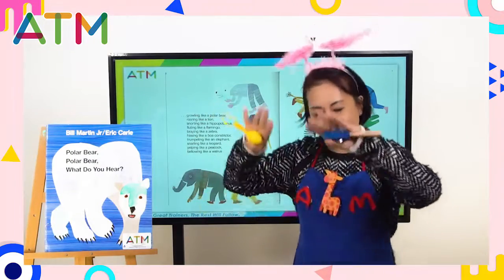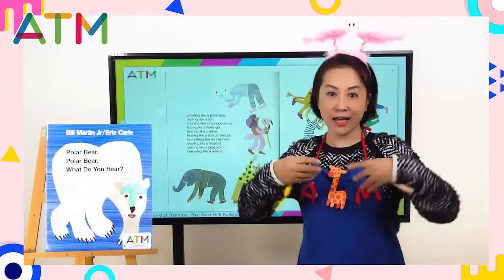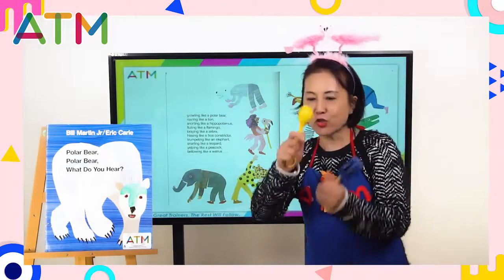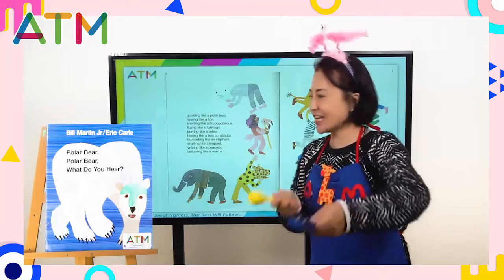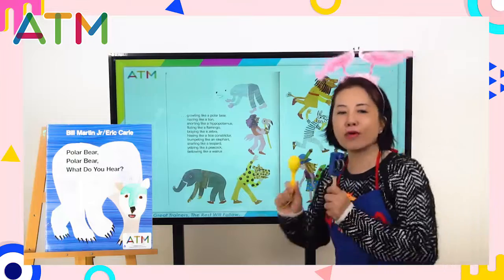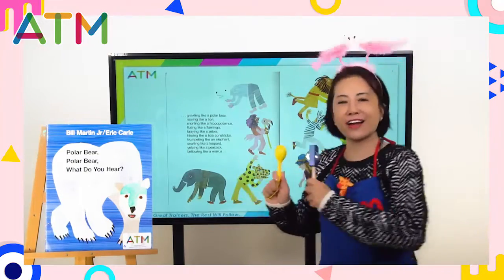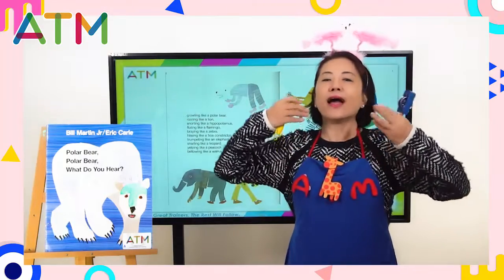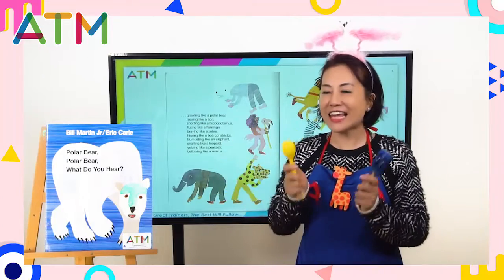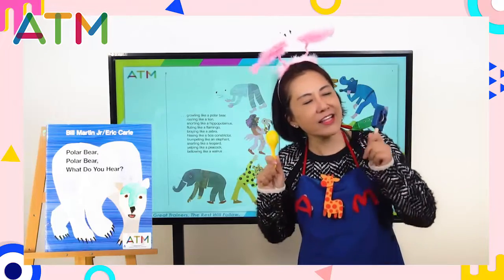But more importantly, for younger ones, they can experience the sound, the beauty of the sound, especially with such an interesting book. So, for example, you can have an instrument with your kids, and you can do it all together. Growling like a polar bear, roaring like a lion, shouting like a hippo, flapping like a flamingo, biting like a zebra. It doesn't matter if you can say it or not, or just play the CD, and then do the action, singing, listening to the rhythm of English.